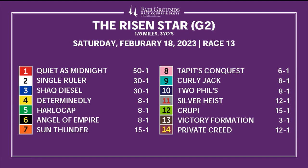Second pick is the 13, Victory Formation, the favorite in here at 3-1, who is undefeated in 3 previous starts, also at 3 different racetracks. October 21st, broke the maiden, first time out at Keeneland. Then a winner at Churchill Downs on November 26th with Optional Claiming company. And on New Year's Day was a winner going 1 mile at Oaklawn in the Smarty Jones as a less than even money favorite. So Victory Formation is a very compelling favorite in here, 3-1 on the morning line.